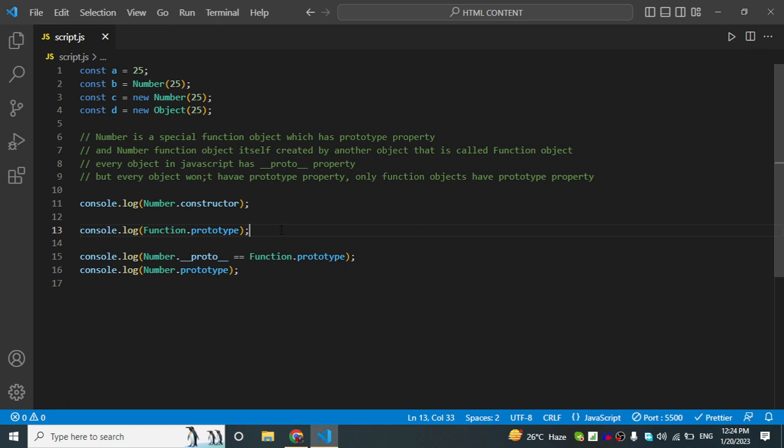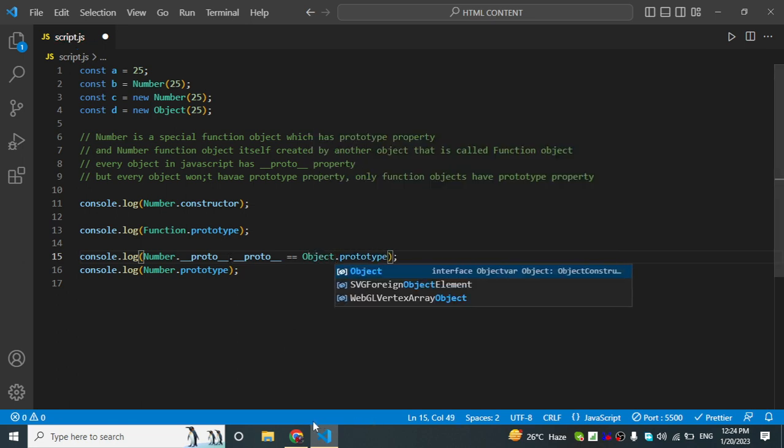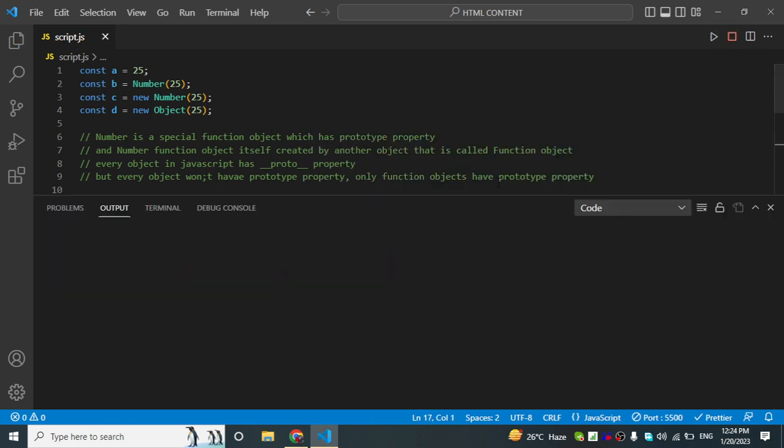So it was created by Function.prototype. If I do __proto__ another time and compare with Object.prototype, what it will return is true.